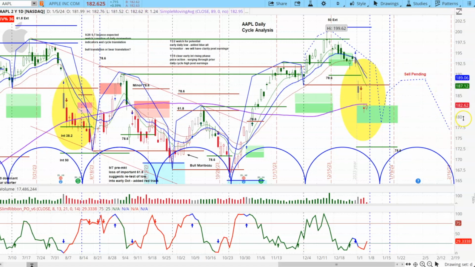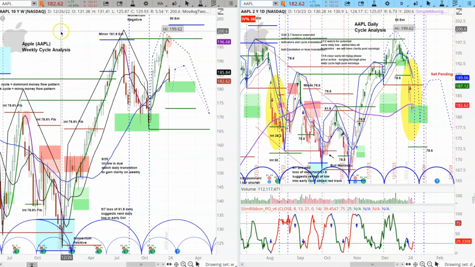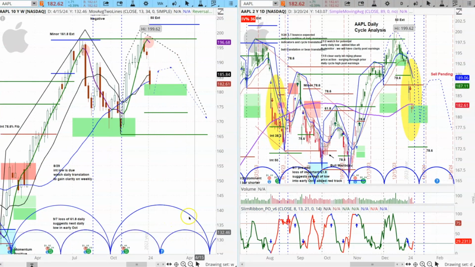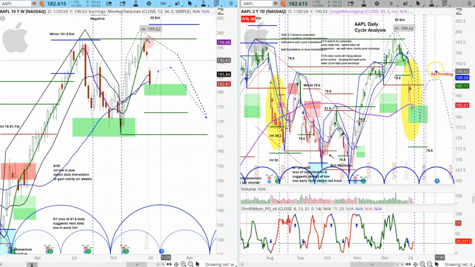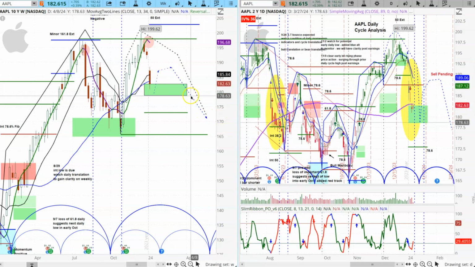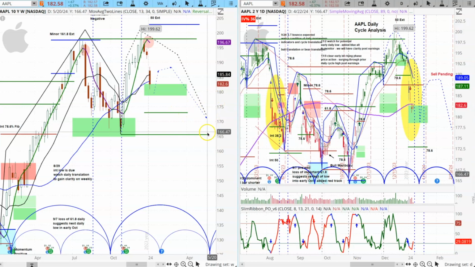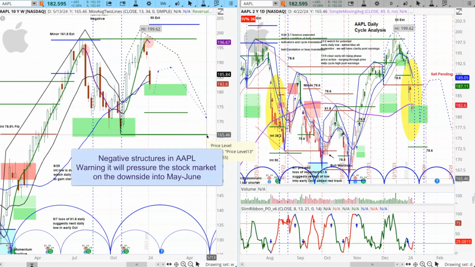And this probably aligns with that next leg down in the stock market. There is your weekly pattern right over here, and the likelihood of that setup of the second minor cycle and the big decline. Apple looks like it's going to end up after making this sell right over there, coming down here and breaking below 173, potentially getting down to 165. When is that? It's out in May.